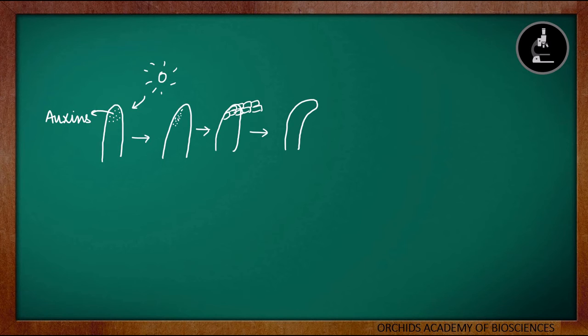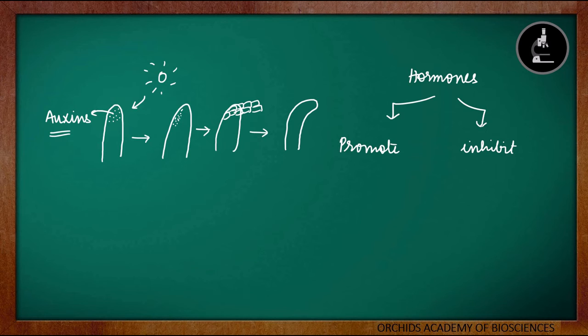So we have seen that in the case of animals, the movement was associated with the nervous tissues. Here the movement is associated with the hormones, and the hormone which is responsible in this specific case is auxin, which promotes the cell growth. There are various hormones which will promote the growth of specific parts of the plant, and there are various hormones which will inhibit the growth of the parts of the plant. So hormones in plants can be divided into two categories: the ones which promote the growth and the ones which inhibit the growth. Auxin is the one which promotes the growth of the cell. So under promotion of growth, the first one is auxins.